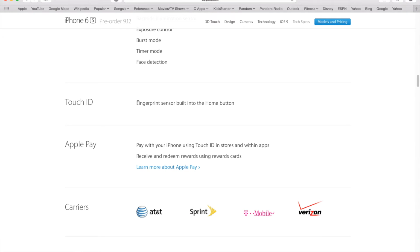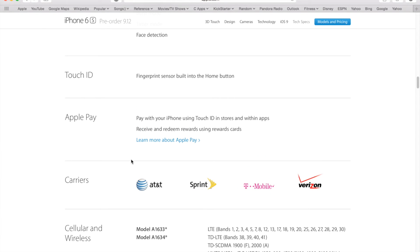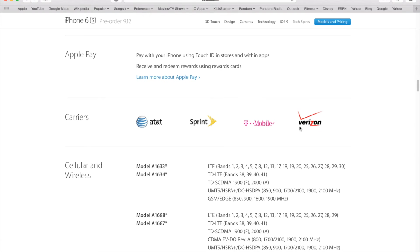It's more accurate, works a lot faster, and things like that, according to the Apple keynote. So we'll have to test it out when we get the unit in hand and see where things go. By the way, the pre-orders are starting on the 12th, so only 2 days away. So make sure you get your pre-order in, and pricing and everything. I'll talk about that in a minute.